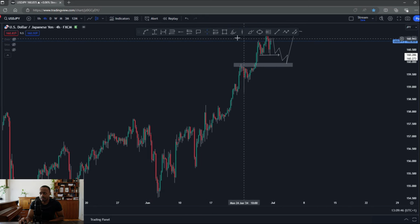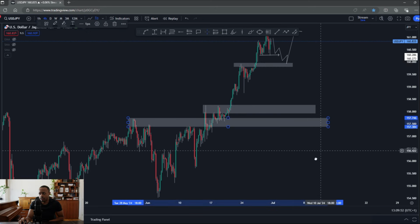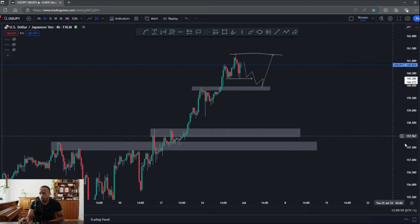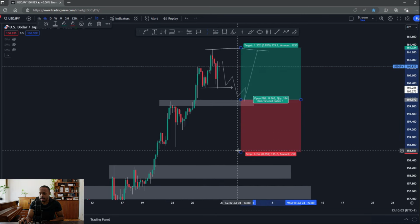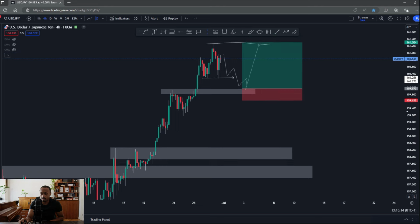Last week I was discussing some areas back down here for retest, also this high here as well, but we're just very far away from that. I'm not too sure we'll see a move all the way back down there within the week. Of course, if we do, keep an eye on that area, but I think more realistically we'll see a retest of this area here, and if things look good, see some nice rejection, that for me is a smart place for some continuation back to the high at 161.200. And maybe some new highs as well. But yeah, still very bullish for me.